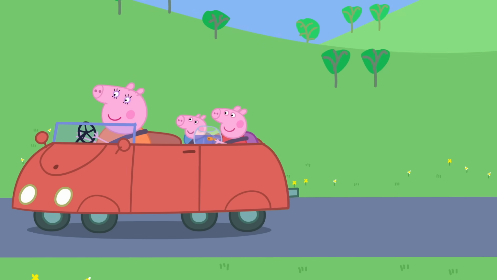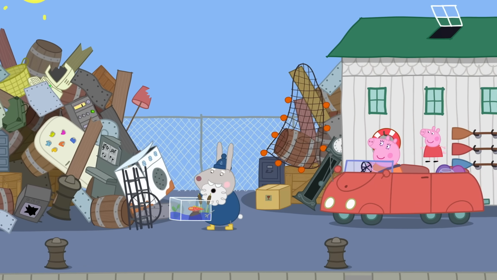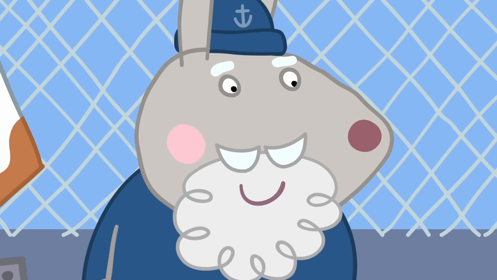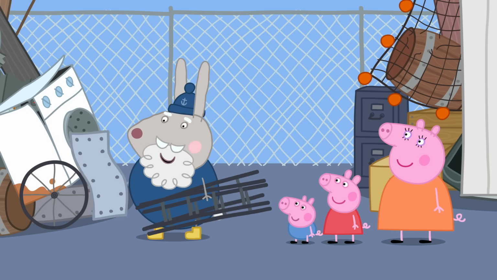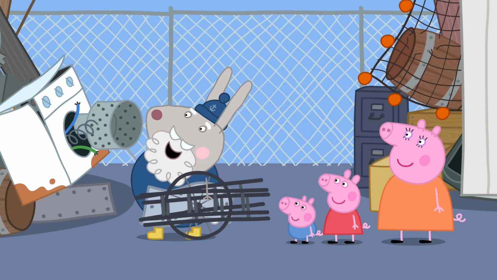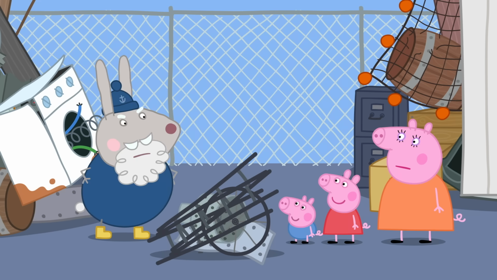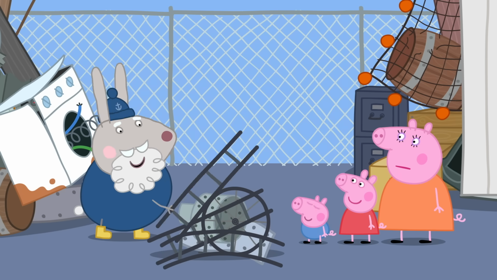Follow me. This is Grampy Rabbit's boatyard. Now, let's get building. What are we going to build? A present for Dr. Hamster to help her get fit. We'll need these and this. I'm not forgetting this. And a little bit from this washing machine. How can you make a present from this pile of rubbish? It's not rubbish, Mummy Pig. This is an excellent ladder. And so is this one.